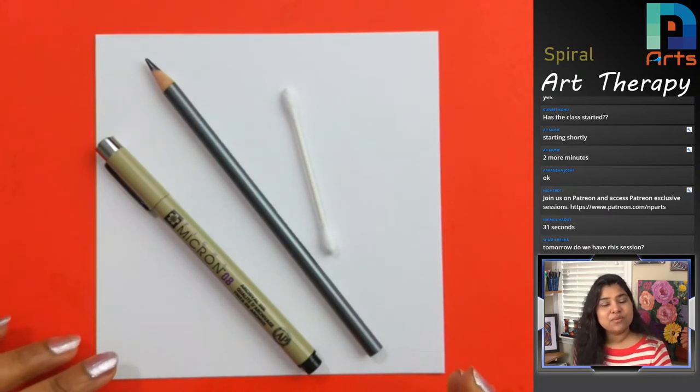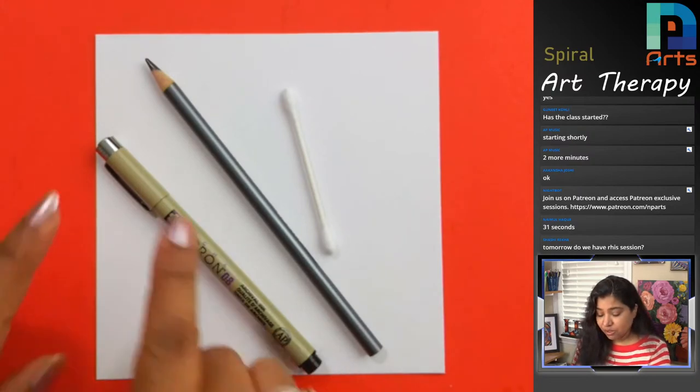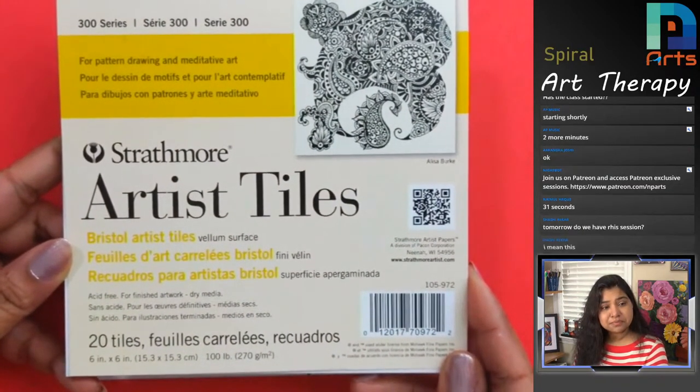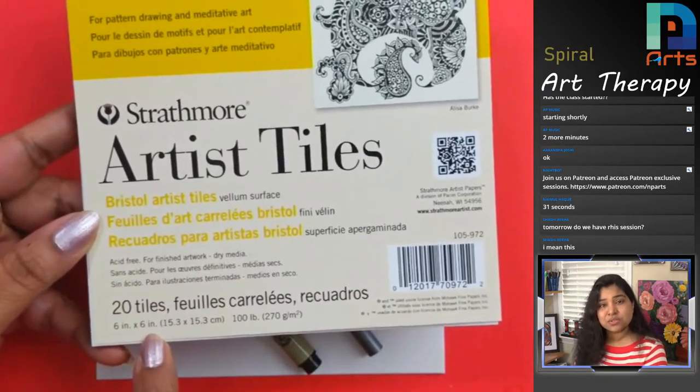As you know, we are going to work in a 6-inch by 6-inch square. You can draw a 6-inch by 6-inch square on any paper, any printer paper, drawing sheet, or any smooth sheet. I'm going to use this pre-cut sheet. These are the artist tiles, and they are pre-cut in a 6-inch by 6-inch square.